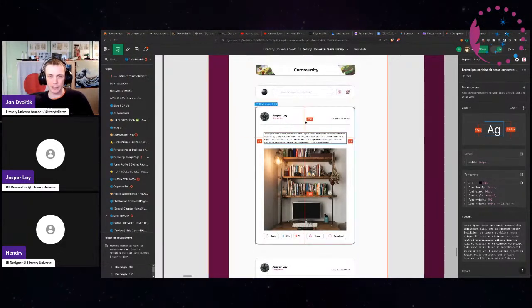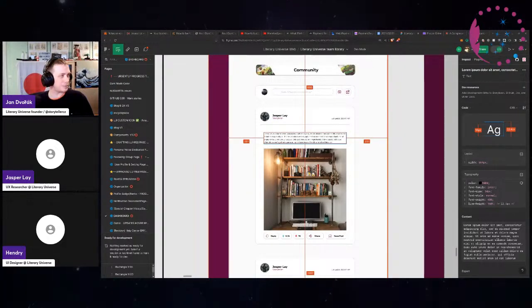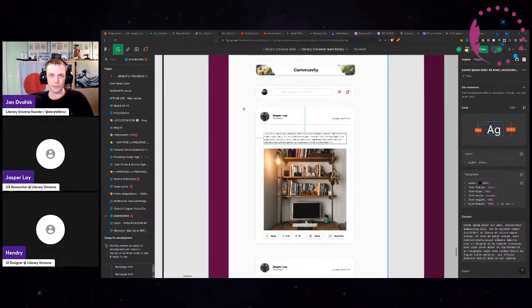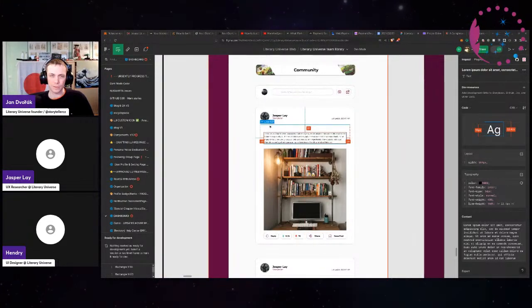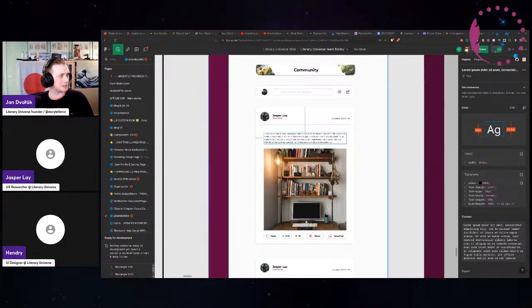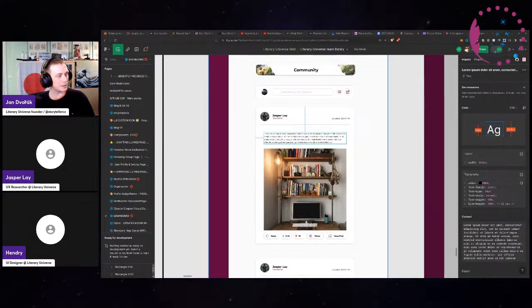We have padding at the top. So let's round that up to, oh, sorry, padding everywhere, which is, let's just say 60 on the top, 28 at the side pixels and 0 at the bottom.